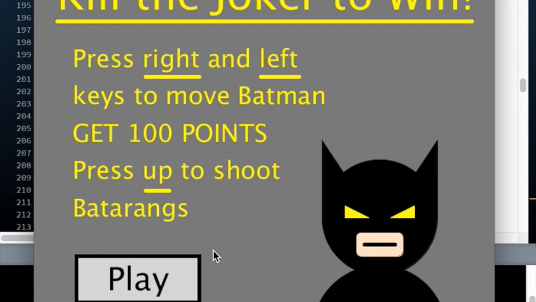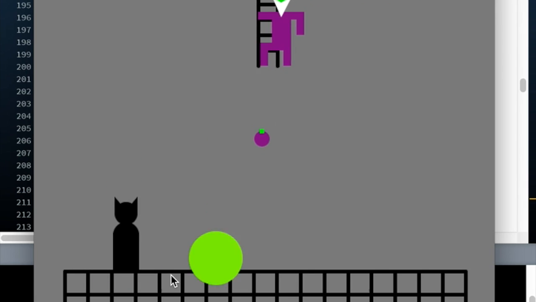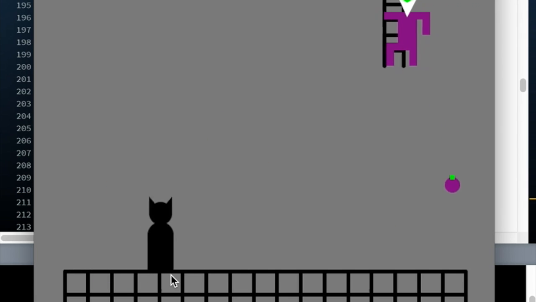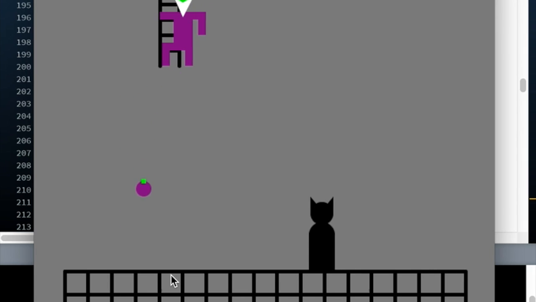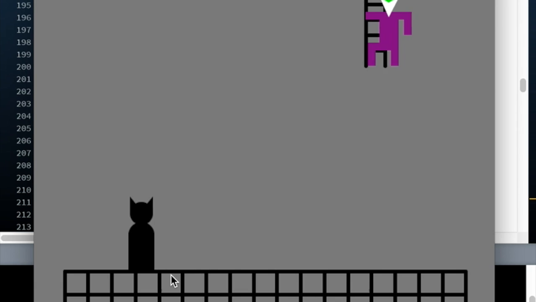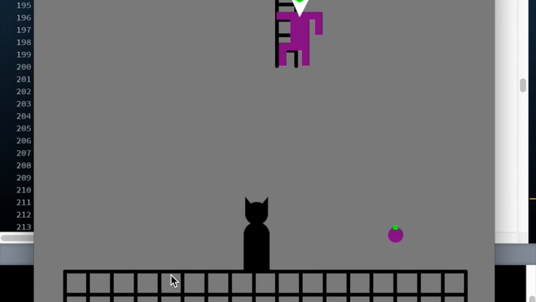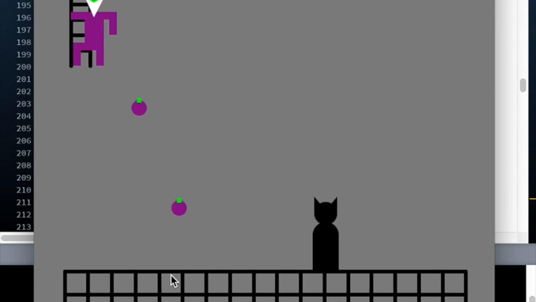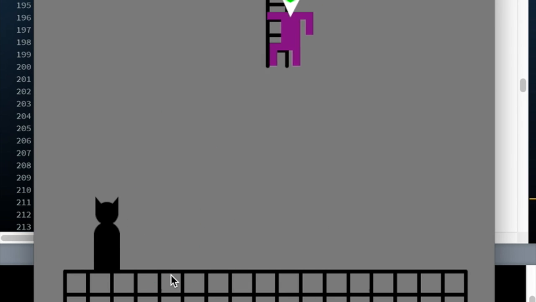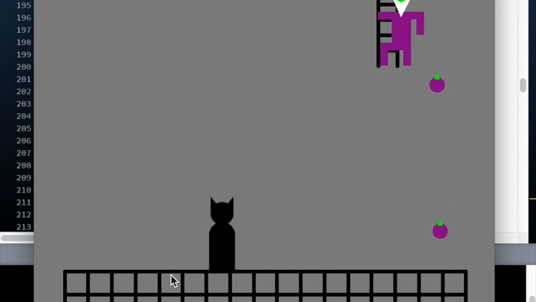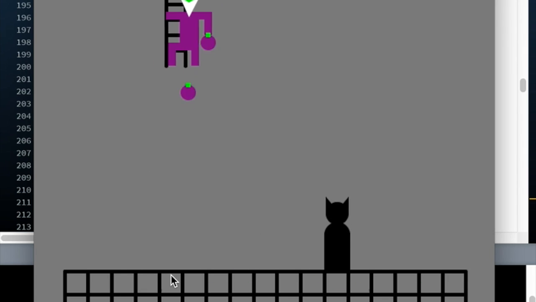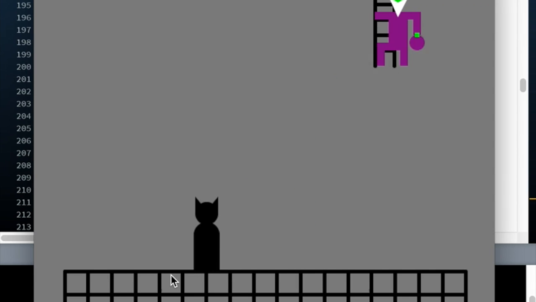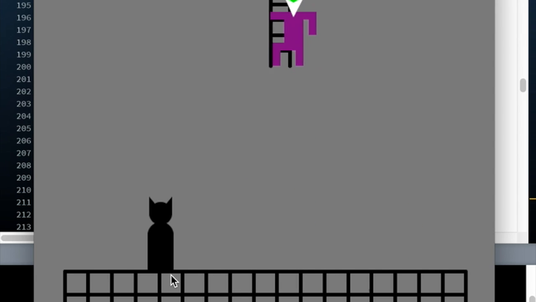And again, much like with the start button, you simply hit the play button, and we're initially on the main game screen. As you can see, there's a timer in the left corner. You move, again, Batman right and left with the right and left keys. Basically, whenever the user presses each key, it sends a signal to move Batman right or left by X or Y units. Simply press up to shoot the batarangs again. And as you can see, every time a batarang hits the Joker, it adds a point in the right corner.